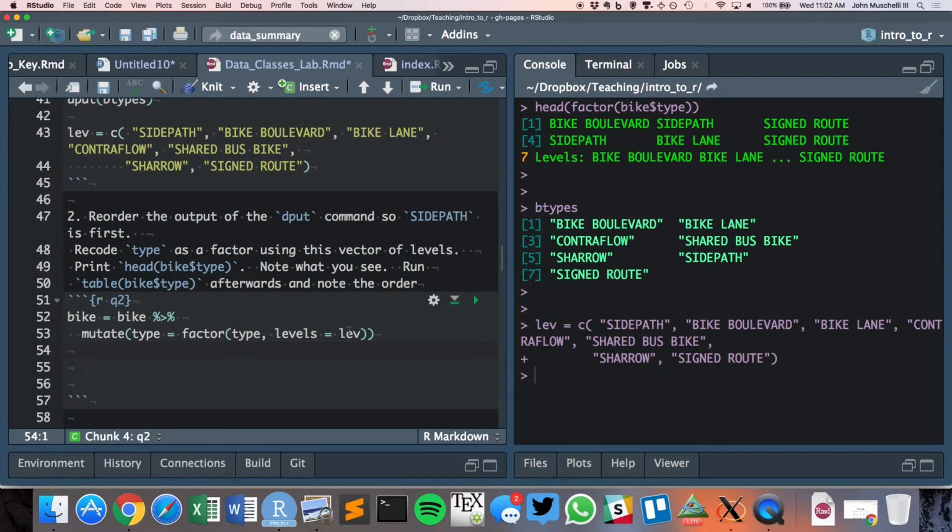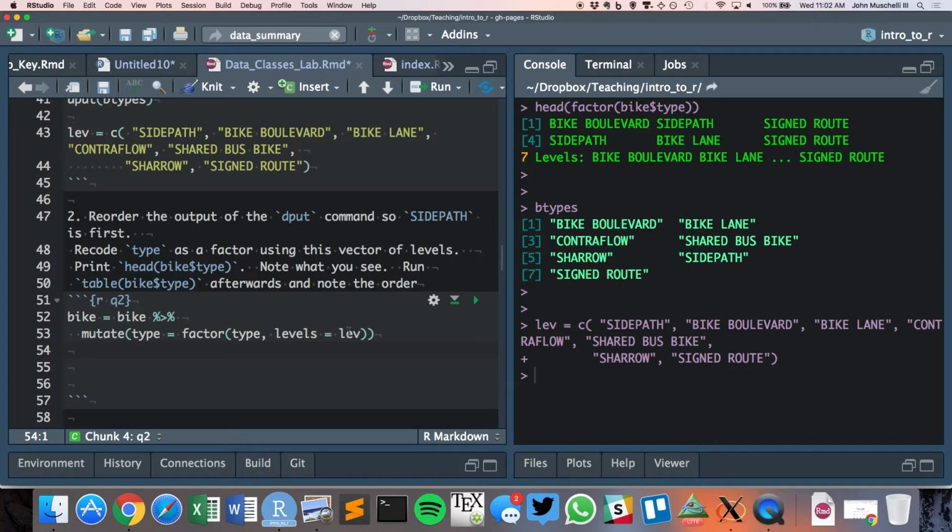Now, if it just so happens we had a column in the data set that was called lev, that would introduce some problems. Because by default, mutate, dplyr says, hey, you're working with this data? I know the columns you want to work with, all the columns of the data set. So if you had a column called lev, it wouldn't look and find this. It would say, you want to use that column, which is a problem. That's why we made sure to make this name something that was not a column in this data set.